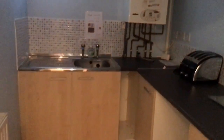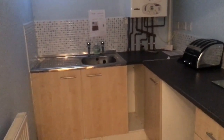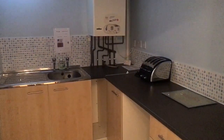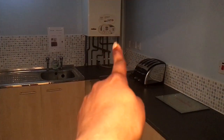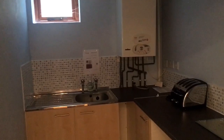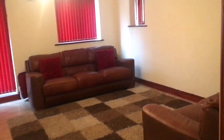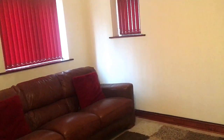I don't really fancy the kitchen that much. I don't know, maybe because there's nothing inside it, or my former kitchen is bigger than this, or maybe the color, something, I don't know, but I'm not really a big fan of this kitchen. I think it's because of that boiler there. I hate boilers in the kitchen, man. They put me off a lot, especially seeing those cables and pipes and all that. It's not my thing. So I love the living room so much because it's very spacious, and the design and all that. It's a very clean, very beautiful, clean house.